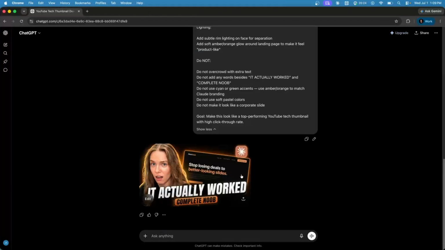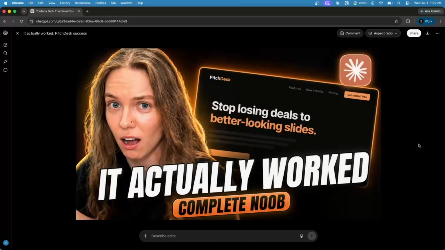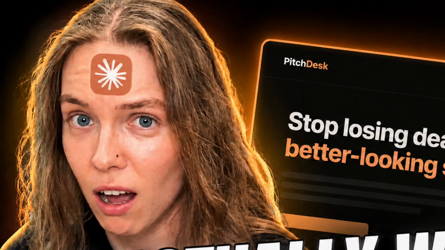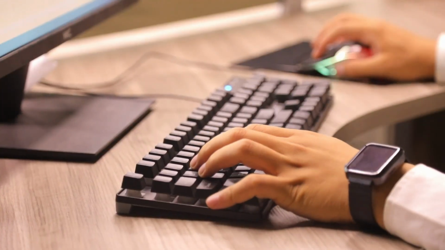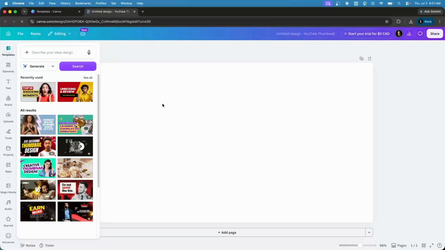And there it is. Yeah! Honestly, for the first try, this is better than anything I could make by hand. It's not perfect every time, and I'm not gonna pretend it is. Sometimes it ignores the no extra text instruction and I have to regenerate. And every once in a while, it puts the logo somewhere weird, like on my forehead. So it's not magic, even though it's kind of close to it. It's maybe an 80% finished thumbnail, and then you spend 2 minutes cleaning up the last 20%. But compare 2 minutes of cleanup compared to 45 minutes starting in a blank Canva canvas.